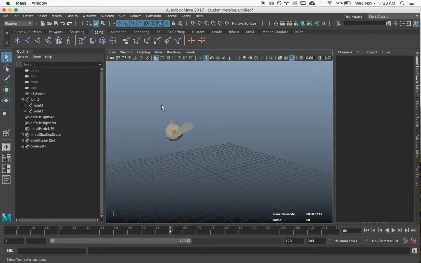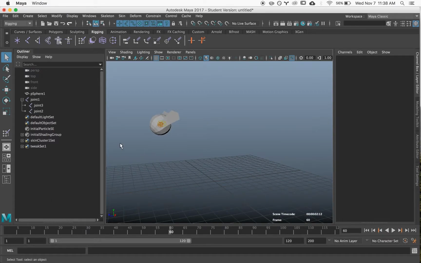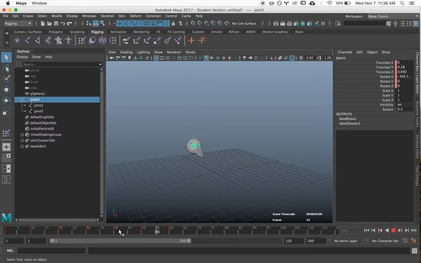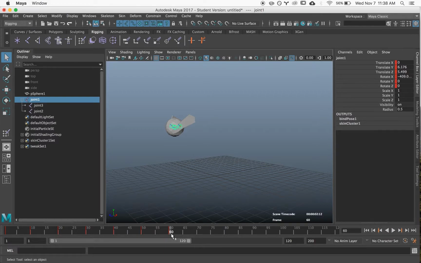So if you're creating animations for a character in Unity and you have a rig here and you want to make multiple animations, you can actually create them all in a row in your timeline in Maya and then bring the file into Unity and then cut up the clips into different animation clips there.